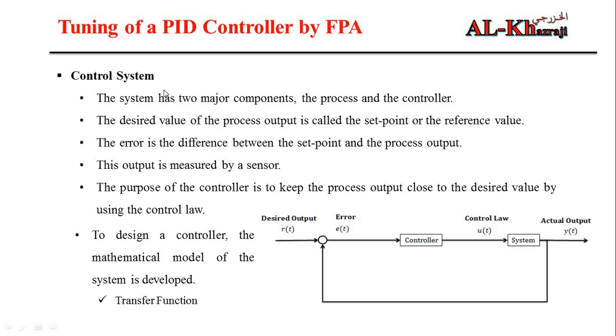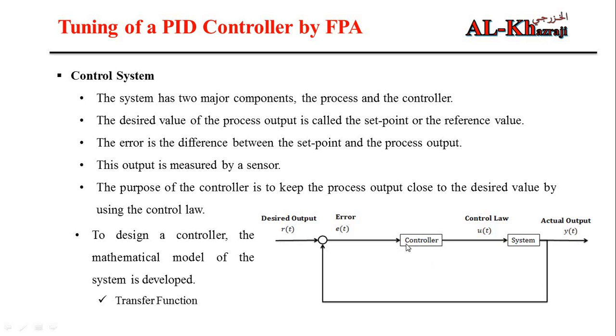Hi, in this video we will see how we could tune the PID controller by the Flower Pollination Algorithm, which is one of the swarm intelligence optimization algorithms. Previously we explained that if you have a system and a controller, and your system has actual outputs, you would like your system to follow the desired output, or the set point, or the reference. So we will have to use the controller. And now we focus on the PID controller.